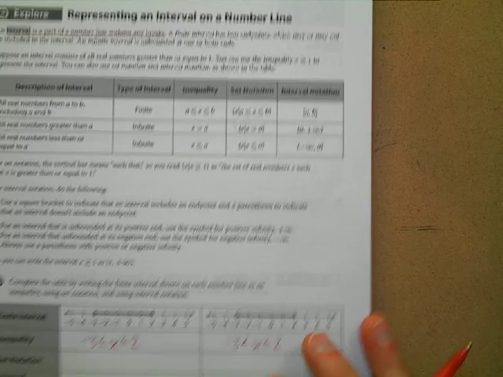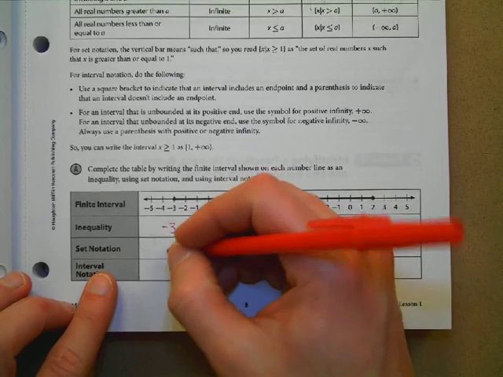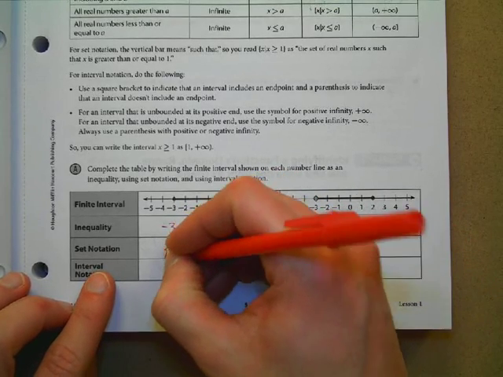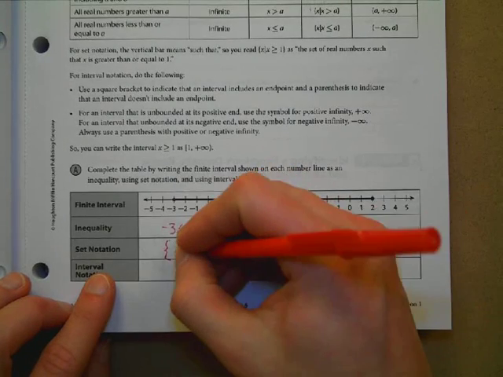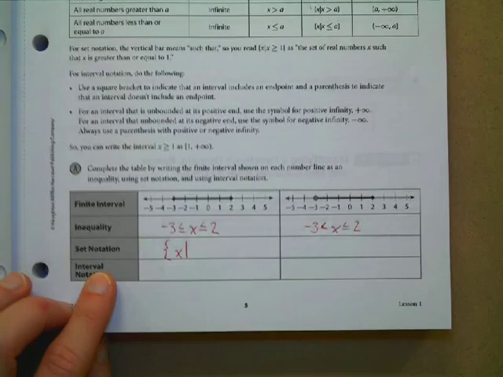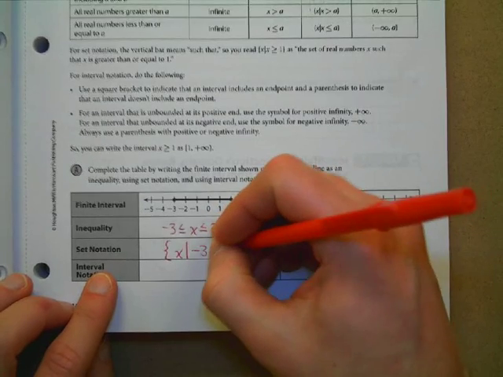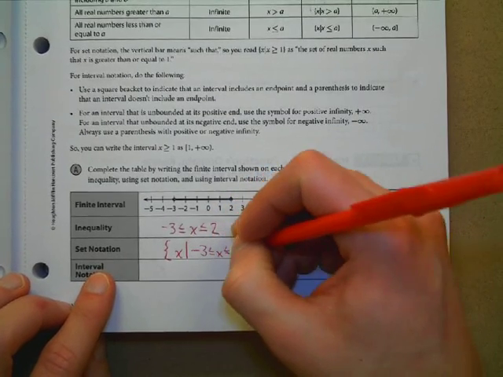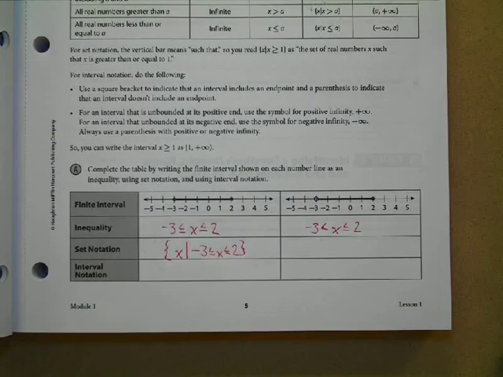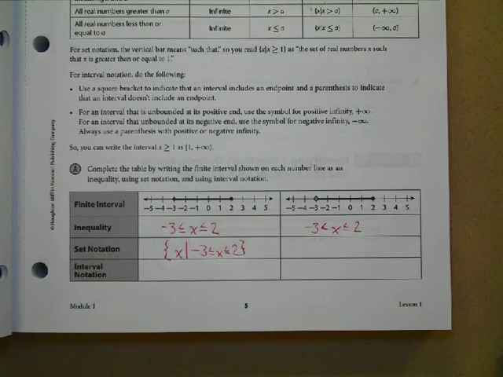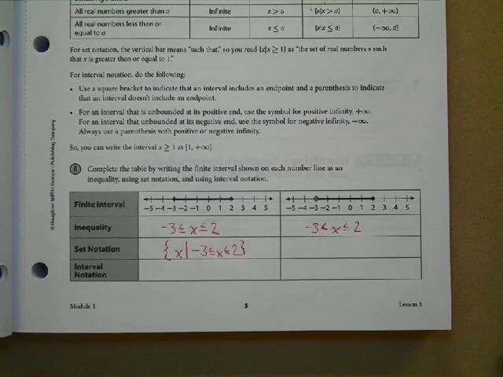Okay, so for set notation, what we have to start off with is something called, I think, a brace, the fancy looking grouping symbol. Okay, like that. We'll put an X with a vertical little bar there for X such that, and then we just recopy that inequality symbol. It's very easy. Just like that. So all you do is take that inequality and write it like that. It's the same inequality.